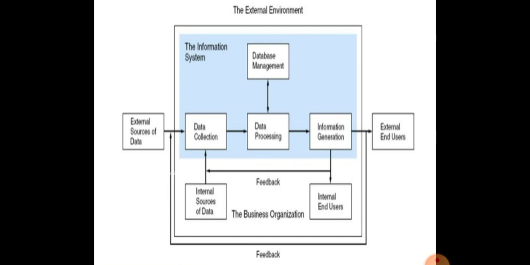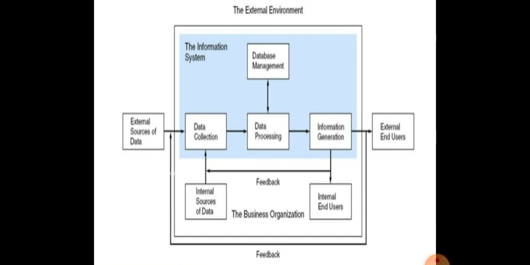While doing the data processing, we are using database management. We call it DBS in short form. So we are processing the data, making it useful for the organization. After that, information generation. The data we have collected can be raw, unprocessed, disorganized, so we arrange those facts and figures to make them useful for the company. After that, we have the information generation, the right type of information.